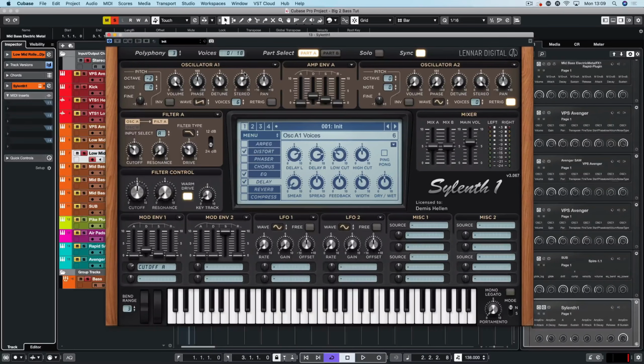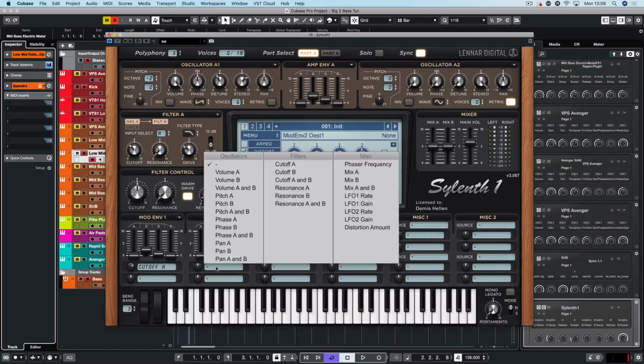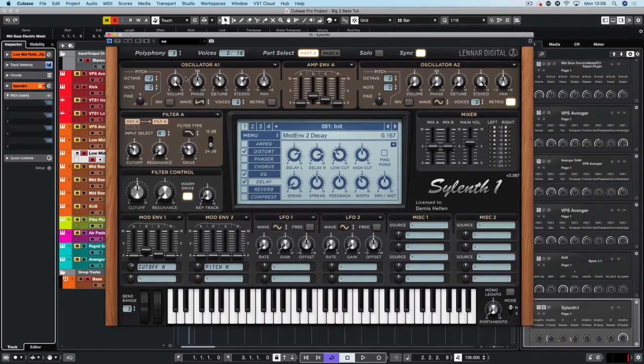Now we can do our final tweaks, so we can look into how this cutoff is interacting with the sound. We can put a little bit of pitch shifting on there, and we'll demonstrate that now actually. We'll just notch up that decay just ever so slightly on mod envelope 2, and we'll go to pitch A. So it's controlling the pitch of oscillator A, or part A, shall we say. And I'll just put this up to full so you can hear it. So there's now a bit of a click attack on the front. If we turn this off, you'll be able to hear the difference.